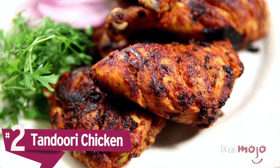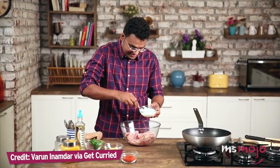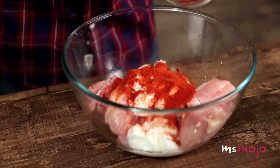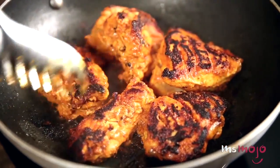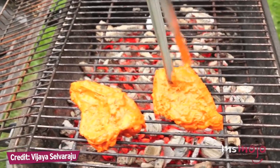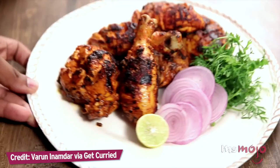Number 2. Tandoori Chicken. Want to sink your teeth into something really good? Look no further than the spiced chicken that would eventually lead to the creation of the chicken tikka masala. Traditionally cooked in a clay oven known as a tandoor, the meat is lathered in yogurt and a mixture of spices, mostly red chili powder, in order to give the chicken its crimson color. It is then roasted and charred until it's packing the heat of the tandoor and has achieved its delicious red, spiced skin. Alternatively, if you want to give it a go at home, tandoori chicken can also be prepared on your run-of-the-mill barbecue grill. Is anyone else's mouth watering?